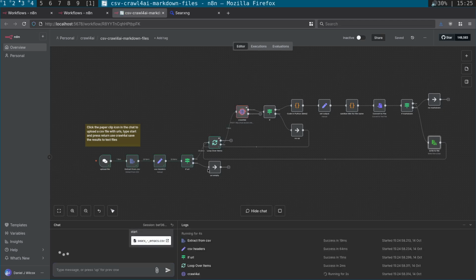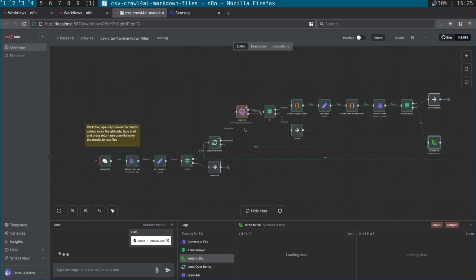And what it's going to do is go through each of these URLs and try and extract the text contents from that page and save it as a markdown file. It's also going to save the markdown file with the page title name that has been sanitized to remove those characters.